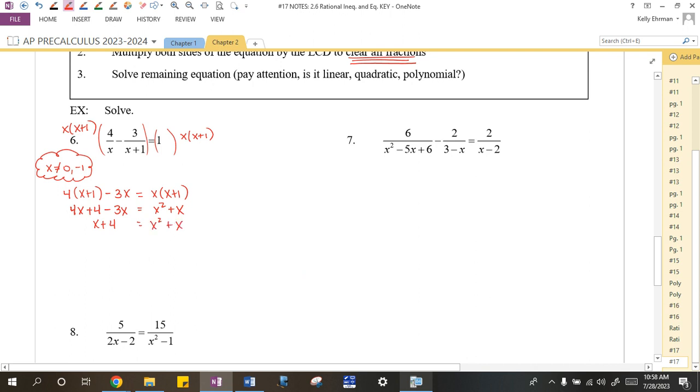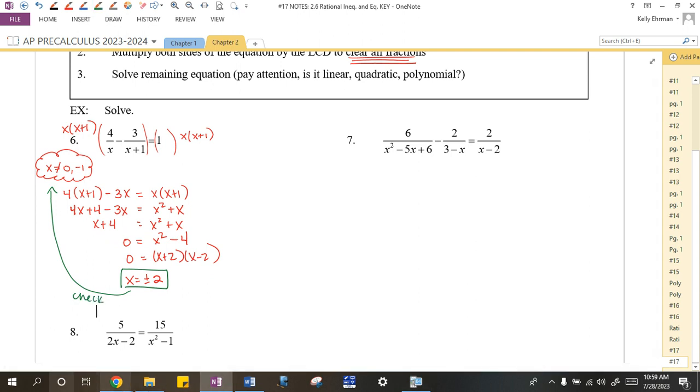I like my quadratic term to be positive, so I'm going to move everything to the right. x squared, oh, actually, I'm not going to move everything to the right. If I subtract x to the other side, I get x squared plus 0x minus 4. I guess I'll do that. So this is a quick difference of squares. x equals plus or minus 2. But before I box this in, I have to say, wait a minute, double check. Are either of those values restricted from the domain? The answer is no. I got x equals plus or minus 2. The only answers that were not going to work were 0 and negative 1, so this checks out.